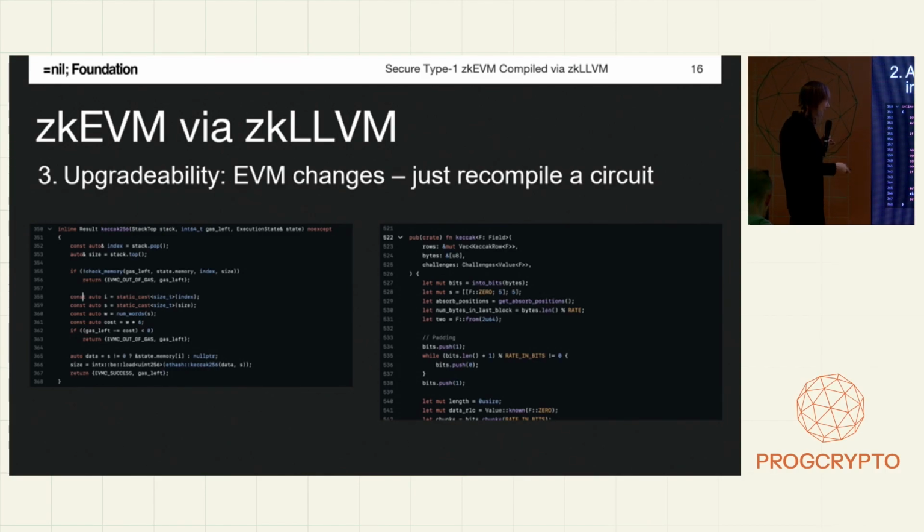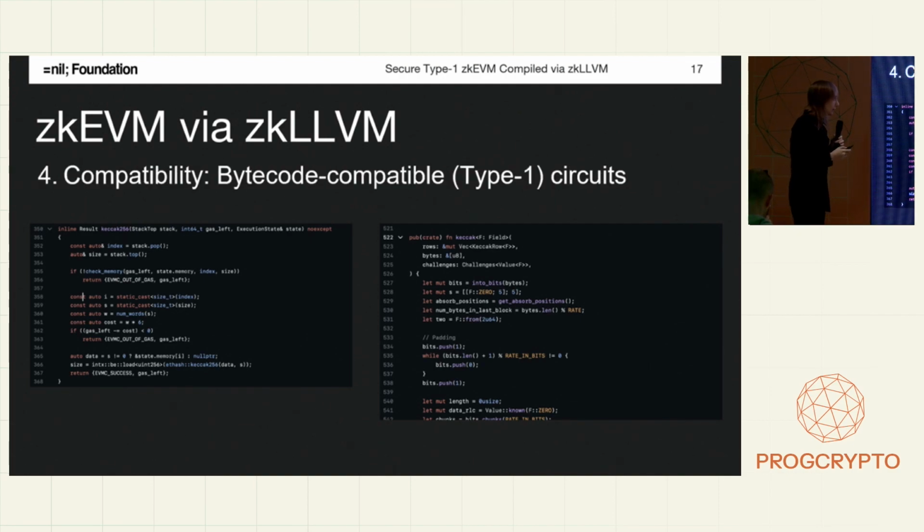Same thing with upgradability. Would you rather write this thing and upgrade it manually, or just compile it? Please compile it. Bytecode compatibility, I have no better picture, but it's the same. How much more compatible can it get if you compile the actual interpreter into circuits? You don't need to spend years achieving full compatibility, which, as far as I know, you already have, but with some nuances, as I understand it, right, guys? So that's the thing.